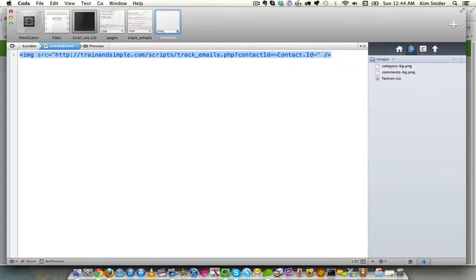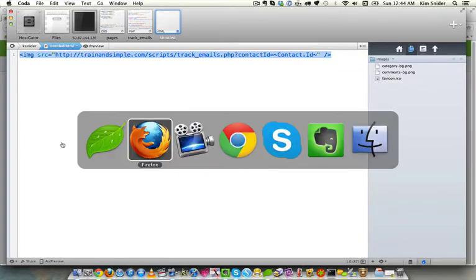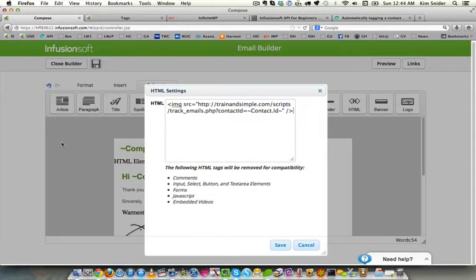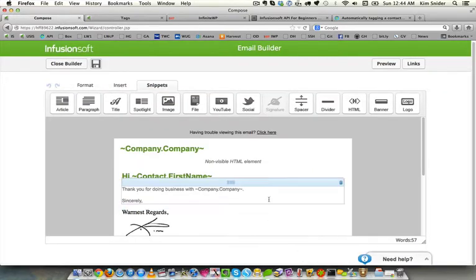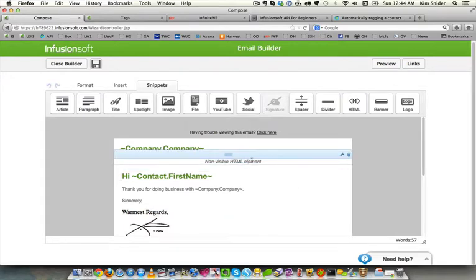So we're going to put this in the HTML snippet like that. Okay? And say save. And that's a non-visible HTML element.